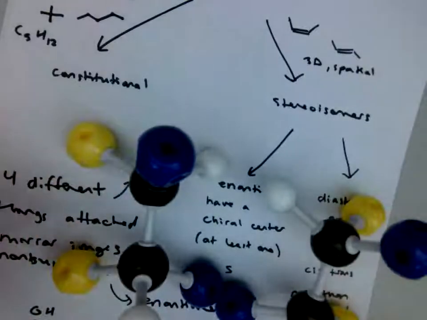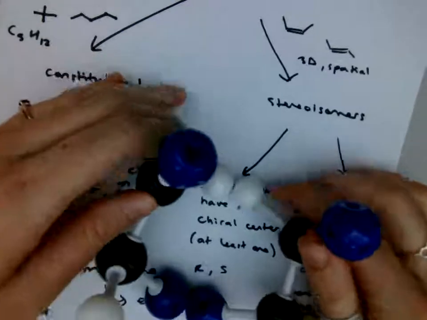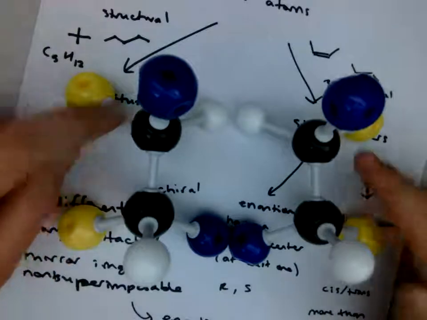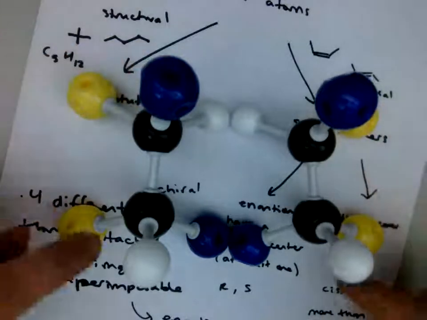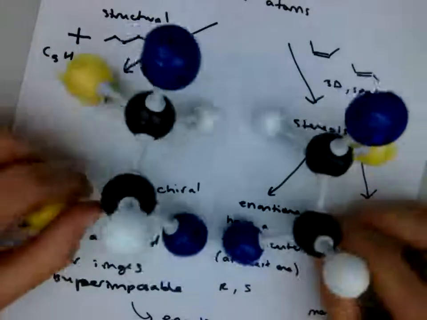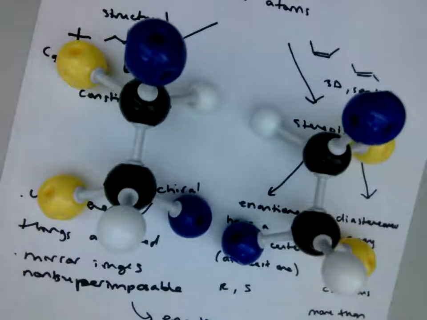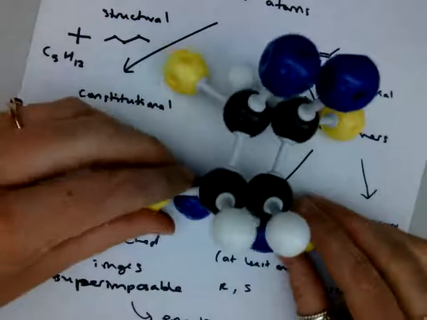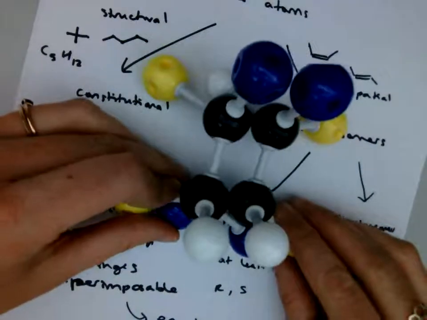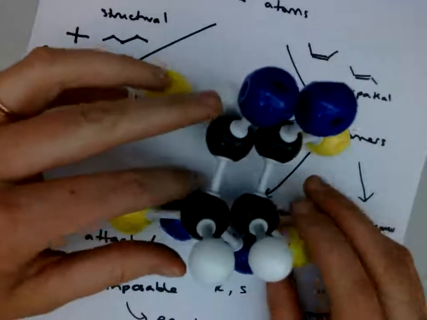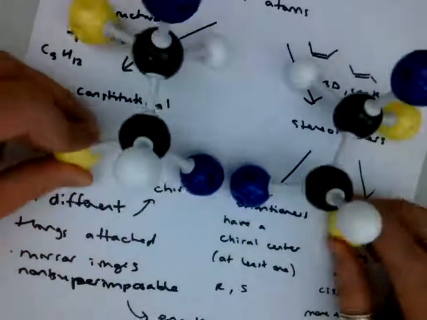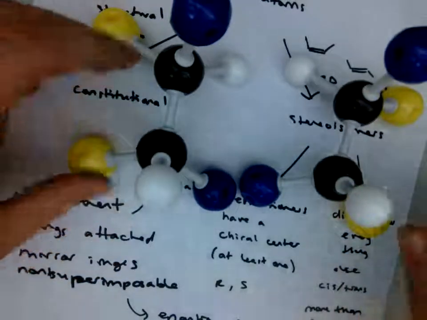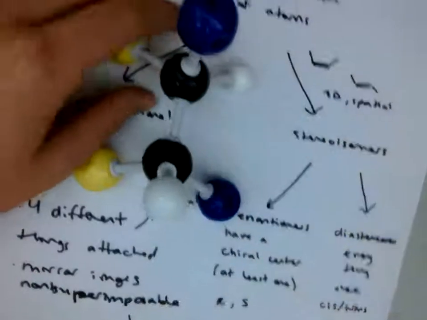I decided to just go all in and build the meso structures. So here are two molecules. They have two stereocenters. You can see there are four different things attached on each of these. Each of these is a chiral center. Now, with this mirror image, these are non-superimposable. These are enantiomers. These are chiral molecules. They have two chiral centers. Each one of them is a chiral molecule because it has a left and a right-hand version. Now, there's no plane of symmetry within the molecule itself either. If we're looking here at this molecule, there's no plane of symmetry within it.